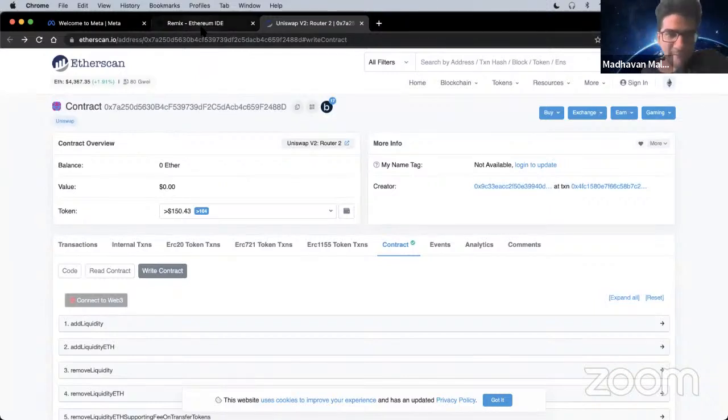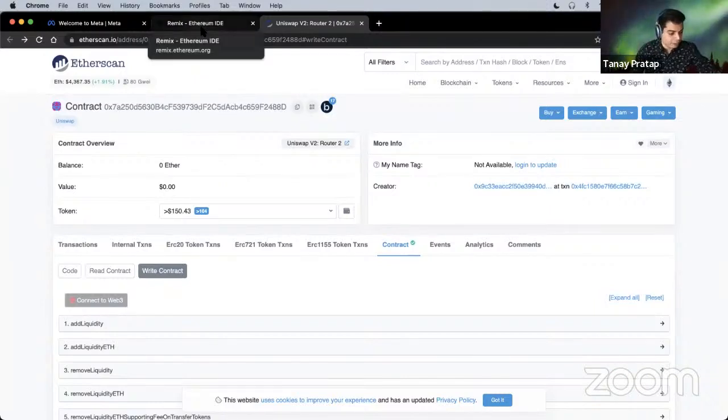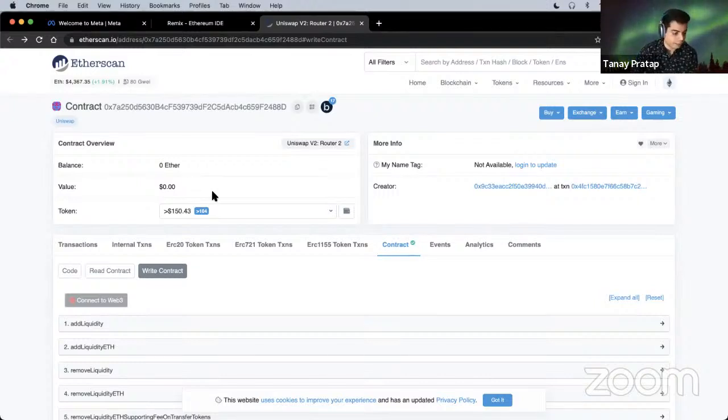So what next? How to call this function in our program? Strohit is asking how to call these functions in our program. I think the question is, can we use these contracts in our program? Like in Node.js, you import libraries. Is there a way to import these programs as well? There is.